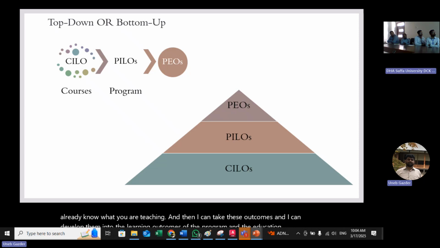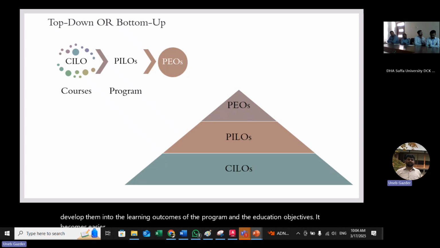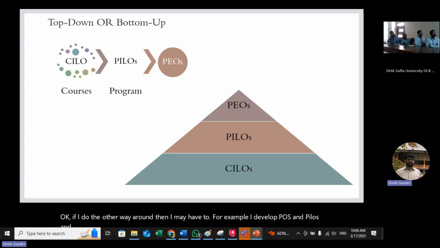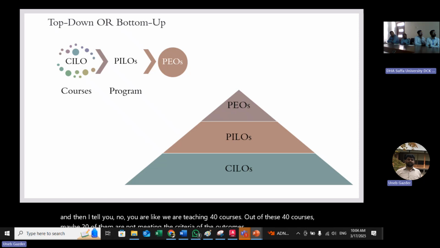It becomes easier. Okay, if I do the other way around, then, for example, I develop PEOs and PILOs, and then I tell you, no, we are teaching 40 courses. Out of these 40 courses, maybe 20 of them are not meeting the criteria of the outcomes and the objectives. Then you may have to change 20 courses.